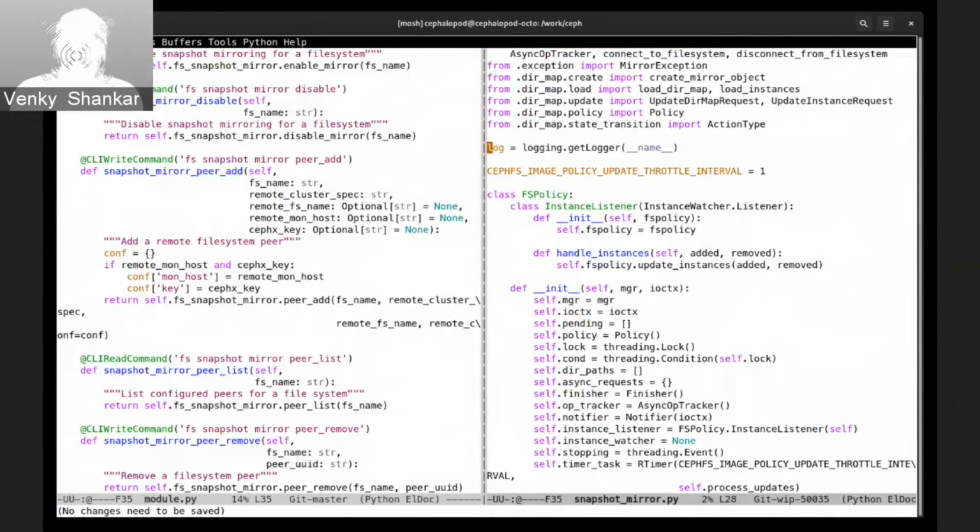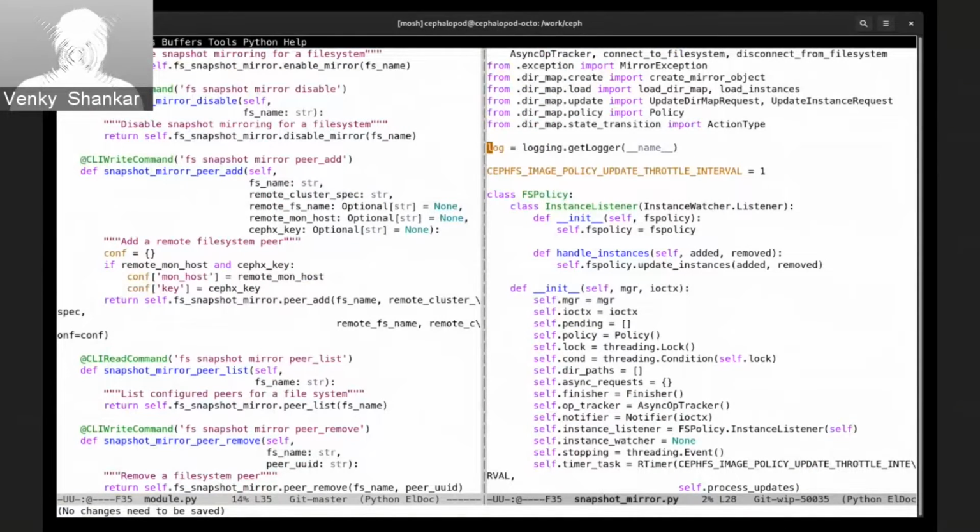If you're aware of Rados watch notify, with watch notify in Ceph, a client can establish a watch on a particular Rados object, and you can have multiple clients establishing a watch on that object.